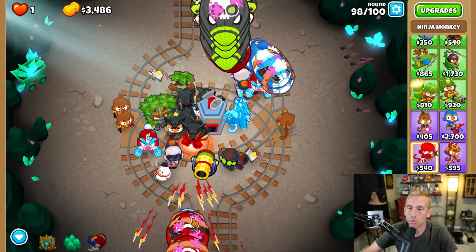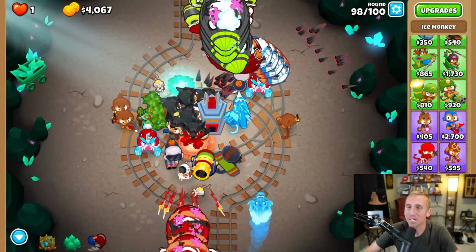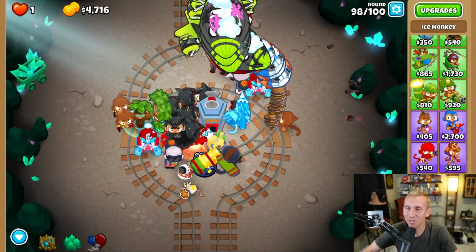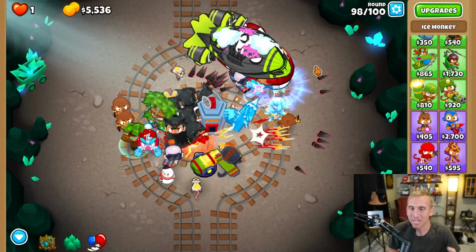like I said, this guy's gonna shred through everything down here. Meanwhile, this guy's freezing all the big problematic balloons over here. So we're gonna clear this whole side out, and then we're gonna focus all of our attention to here, literally cutting the round in half, making it super easy.